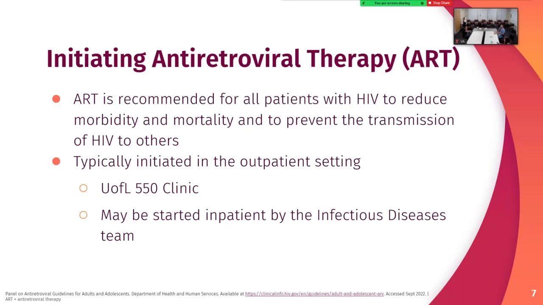Moving into who should get antiretroviral therapy, ART therapy was originally thought to only be started in patients with a CD4 count of less than 500. However, with more recent studies, our guidelines now say that waiting for those patients' CD4 count to drop below 500 can put them at risk for opportunistic infections and can actually delay their CD4 recovery. So now the guidelines recommend initiating ART therapy in all patients with HIV to help reduce that morbidity and mortality and reduce transmission.